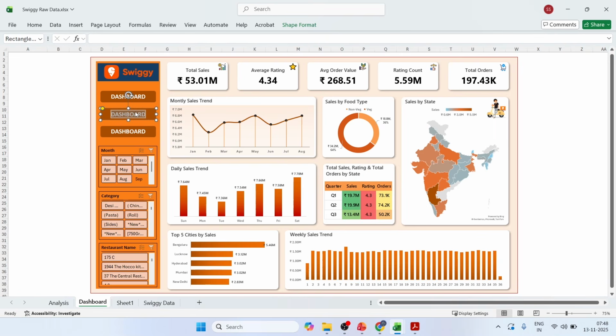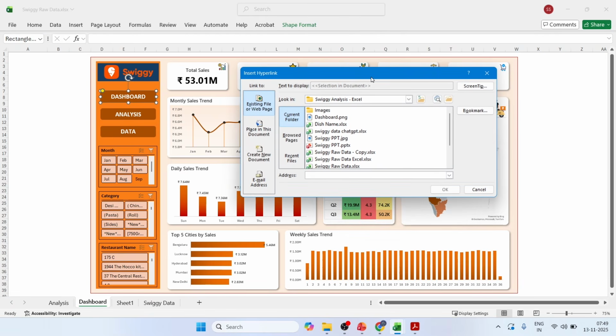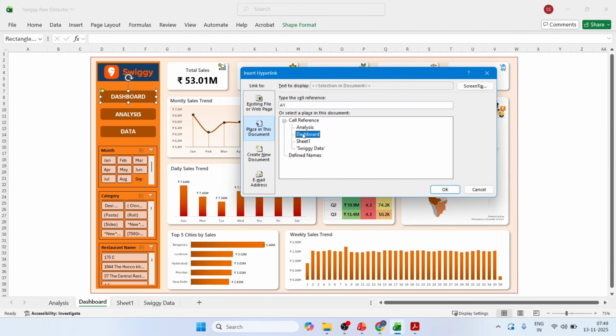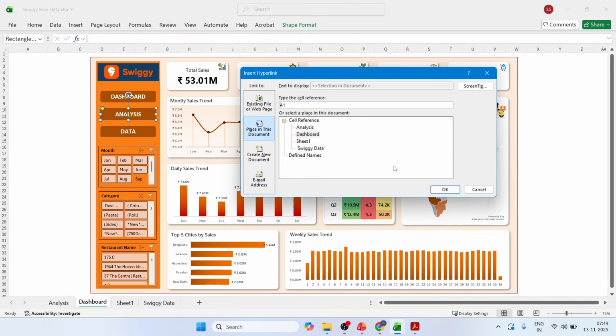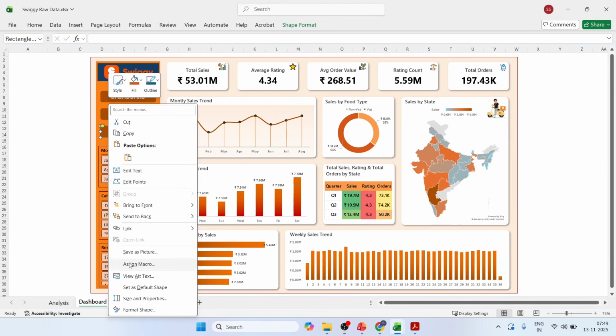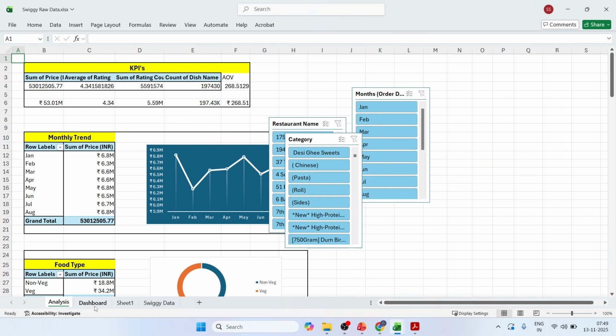Here I will click on analysis. Okay, and this is our data. Now what we will do, I'll just right click over here and I will click on link. Okay, so I will link this particular one to this document, in this document only, and we want it to link to dashboard itself. Similarly, here also I'll click on link and here we want to show analysis tab. So I'll just click on analysis and here I will just use as link and I will link this to Swiggy data. Just click on OK. So you can see links have been working. Now when I click on analysis tab, it will show me the analysis tab.